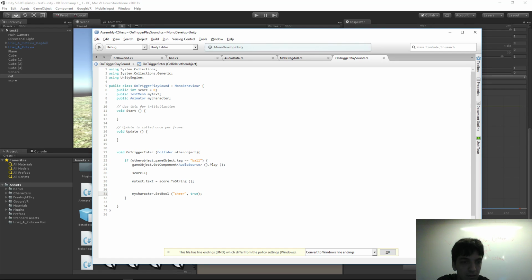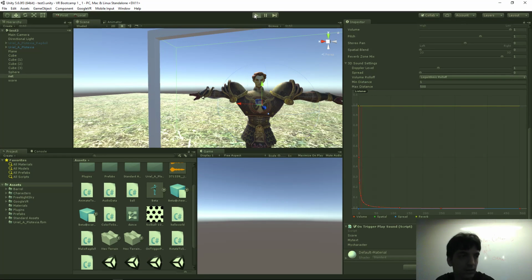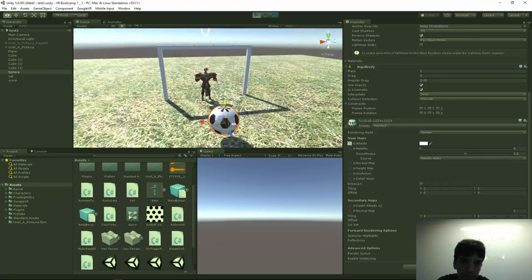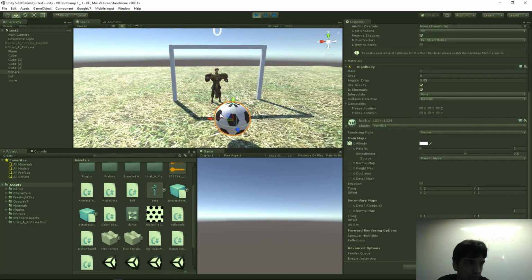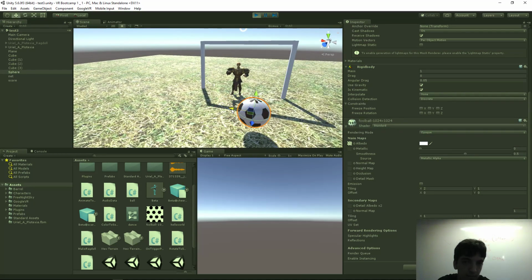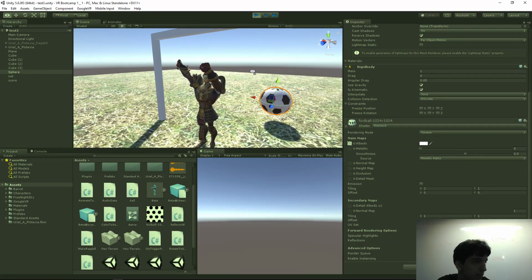Just like that. Okay. And now if you press play, he should be ready to goalie it, and then, don't hit him, hit beside him, and there he is. Well, you don't have an animator. Well, you're not playing. Alright. It's good. Yeah, you weren't playing. I want the ball. Okay.